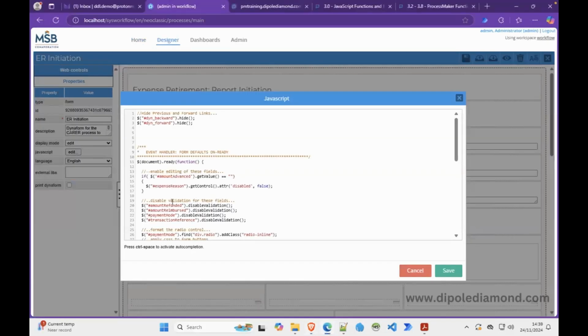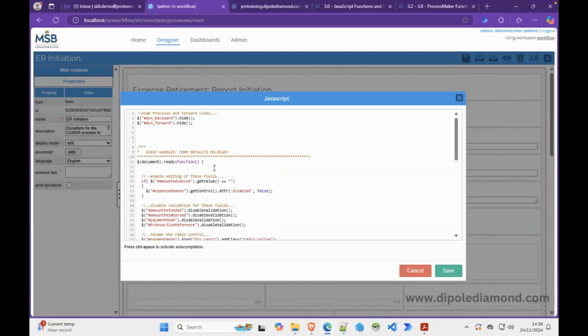We're saying if the amount advanced dot get value is equal to nothing. This looks okay. So what could be the value of our amount advanced? Will it be empty?